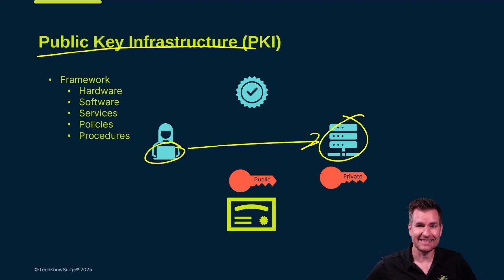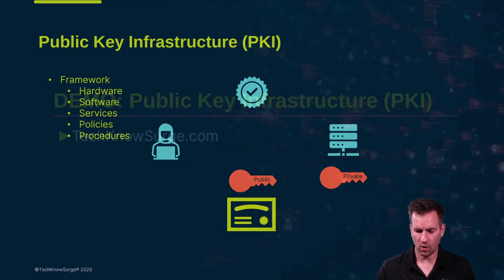Now, notice that this is not public key cryptography. Public key cryptography is something a little different. Although PKI uses public key cryptography, they are two different concepts. So what is PKI? Well, it's a framework. It's hardware, it's software, it's services, it's policies, it's procedures. It's just a whole bunch of communication that happens in order to establish this level of trust between your laptop and some other machine. It's what allows us to go to websites and have a certain level of trust. So it's a whole infrastructure.